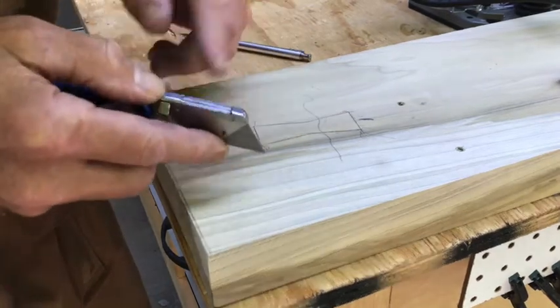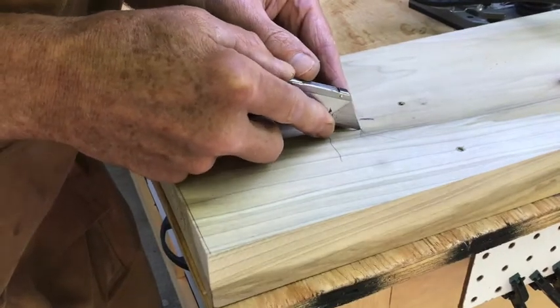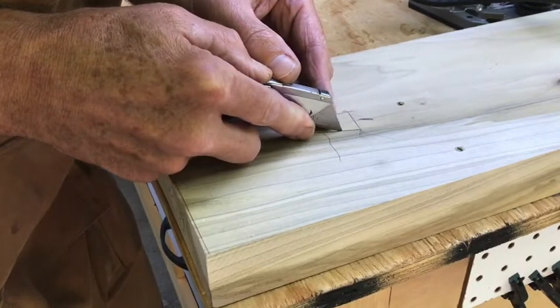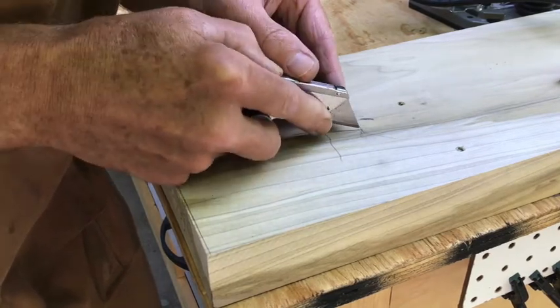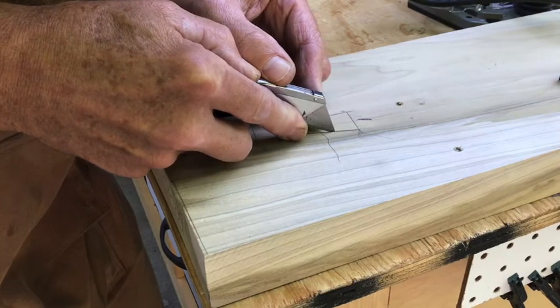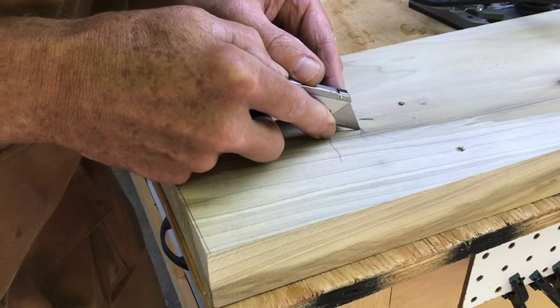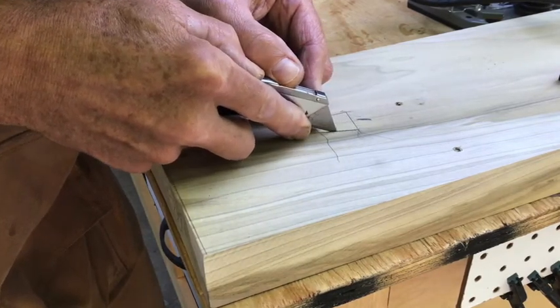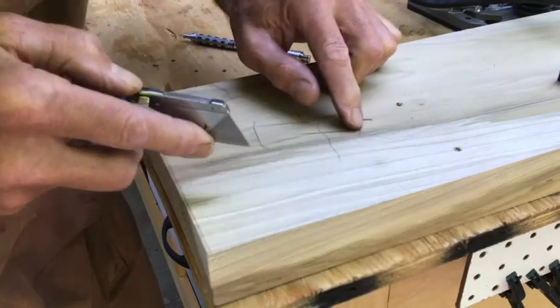And I can go right past the waist, because that's into the middle. It's going to get hogged out. Then I'll come back. I'm putting a little more pressure. Each pass, I put a little more pressure. So I've got a nice notch. So I've done it. That releases the fibers on the outside.